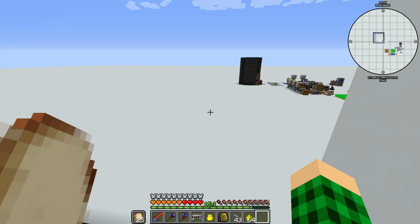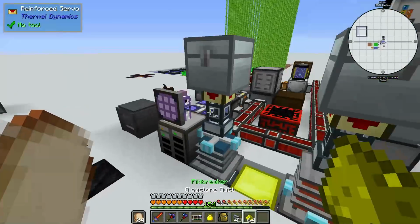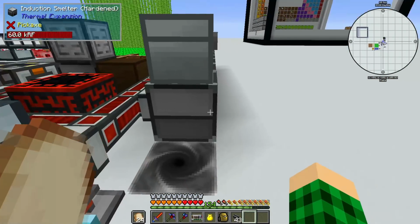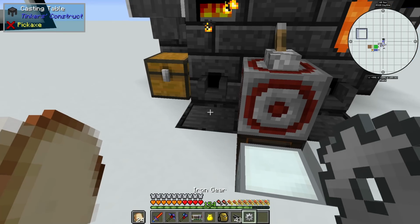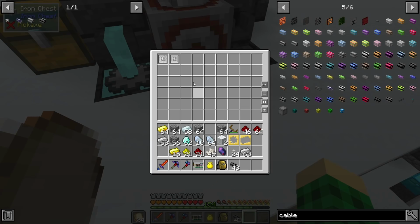Give me a stack, thank you very much. We can go farm a bunch of glowstone from the nether now when we need it, but we're gonna do this and this to make ourselves some smart cable. I'm not gonna make dense cable just yet because we're not gonna use that much stuff or that many channels right now, but I at least wanna see how many channels we have. So the last iron gear goes here with the 2 diamond gems, like so.